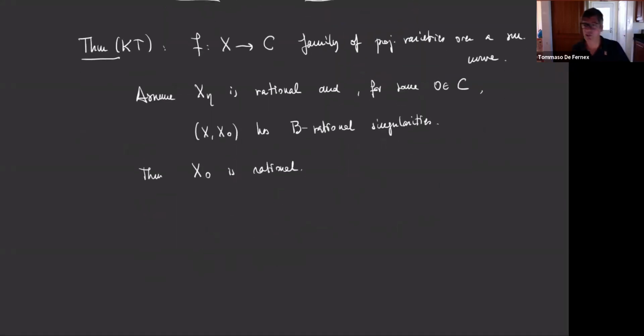So we allow, for instance, if I degenerate to a central fiber that has ordinary double points and the total space of the family is smooth, then I can apply this theorem. But if the central fiber has the cone over an elliptic curve and the total space of the family is singular, then I cannot apply the theorem. Doesn't apply.